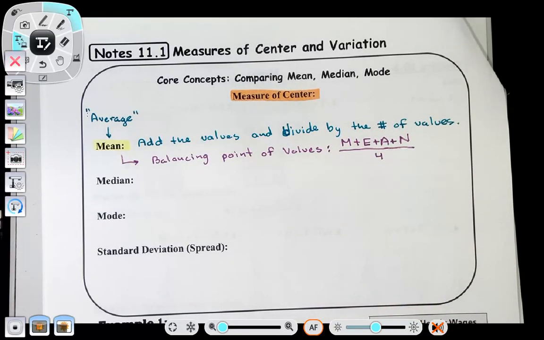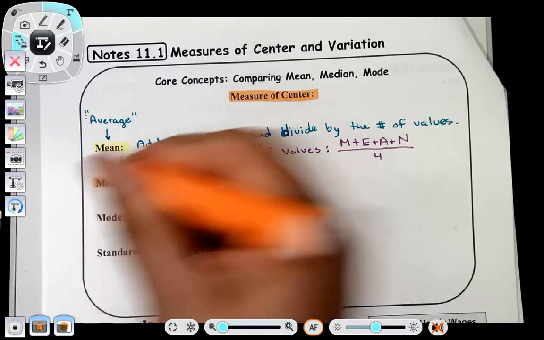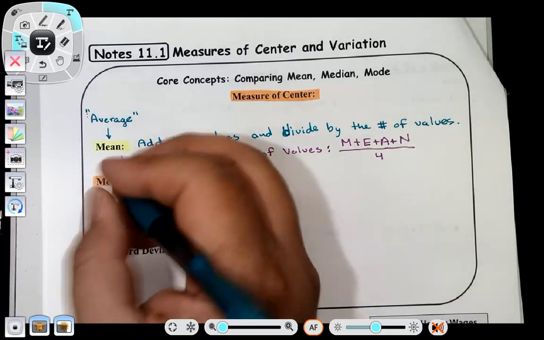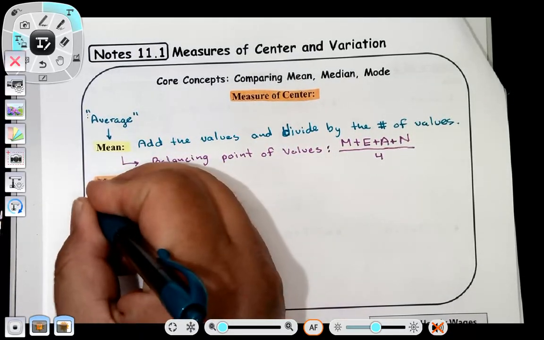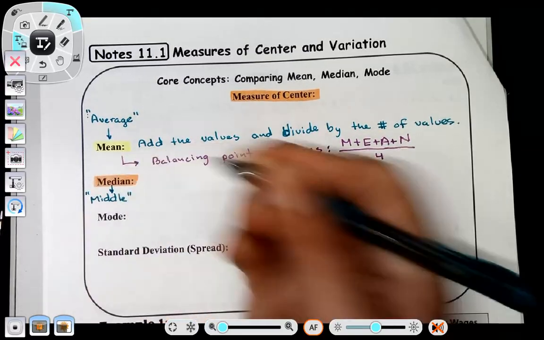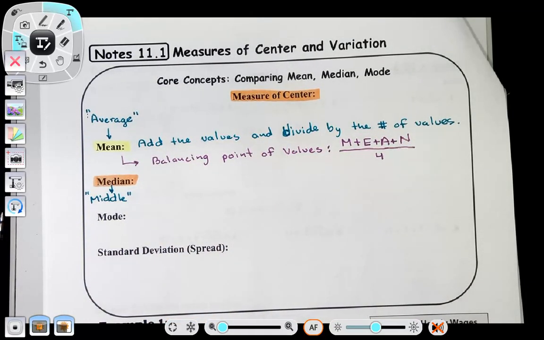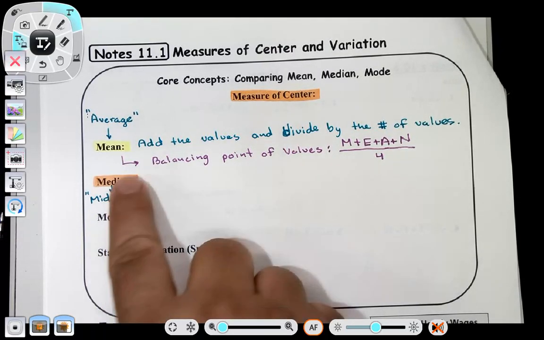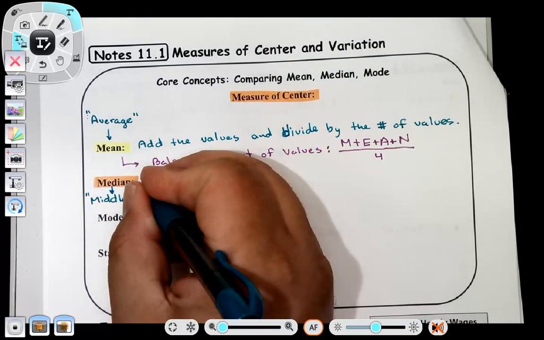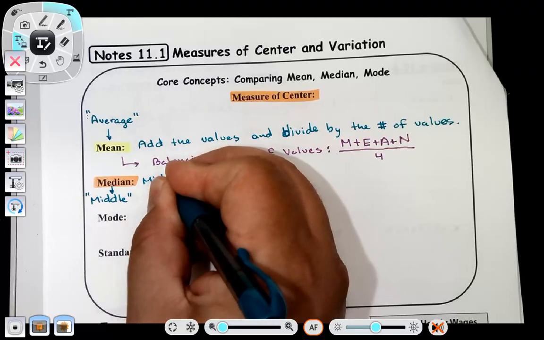Now, there's another piece of information that can help us in describing data sets, so it's the median. Now, when we hear the word median, there's one word I should think of, and that is the word middle. Because that's exactly what it is. It's really just, if I look at all my numbers, which number is right in the middle? This is the median. Mean, like I said, is very different. It's the middle number.